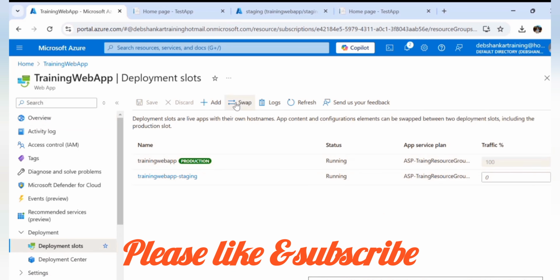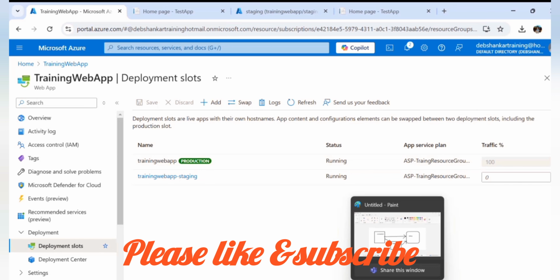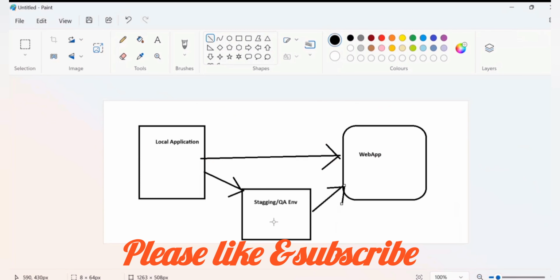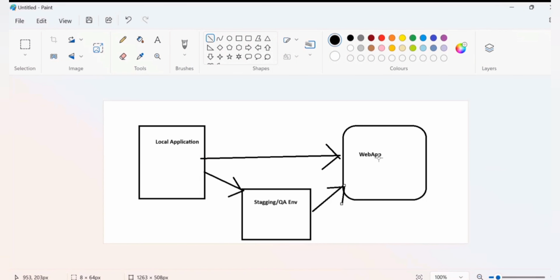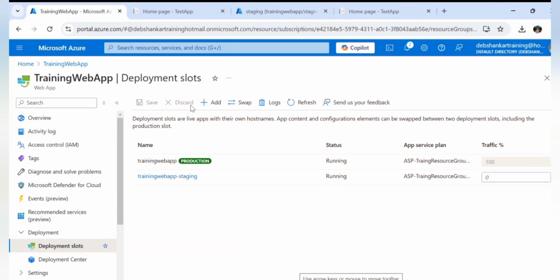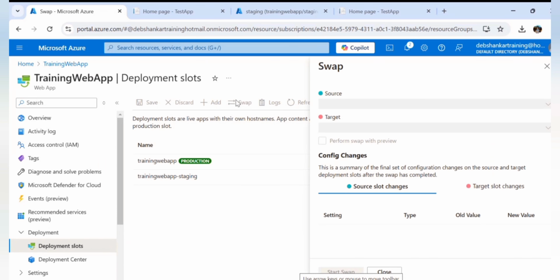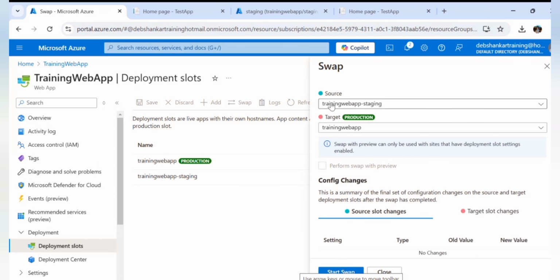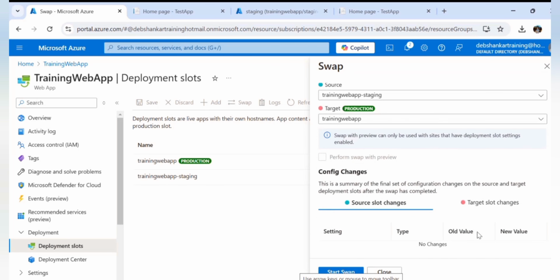Now I want our staging code to be inside production. For that, we have to click on swap. What will swap do? It will swap our code from staging to production, and the production code will come from here to here inside staging. It will just exchange the code between staging and production. You can see it from here. Now start swapping.